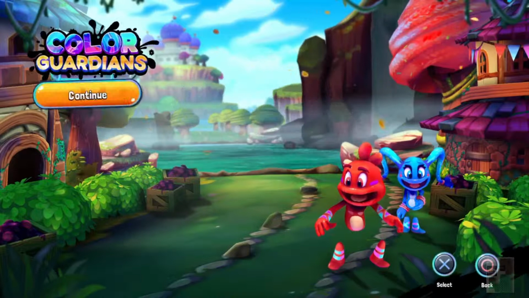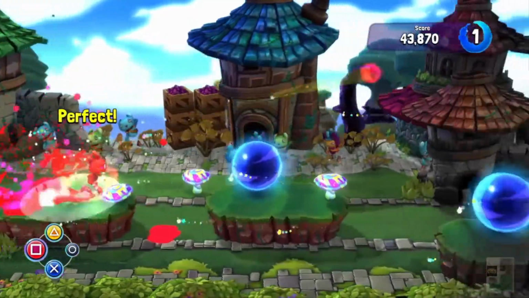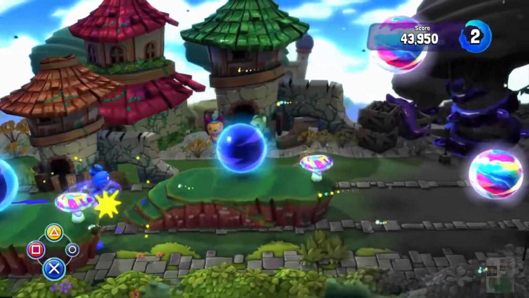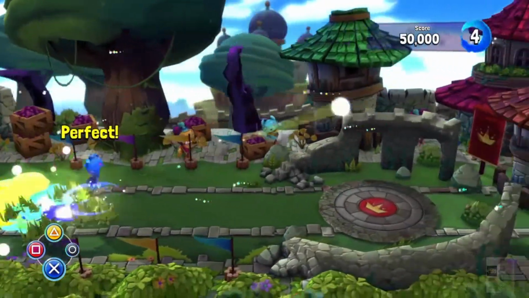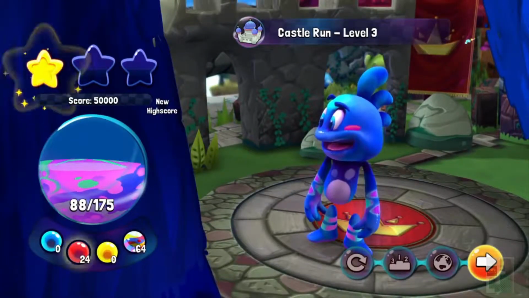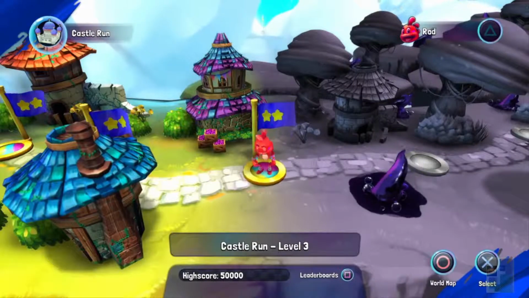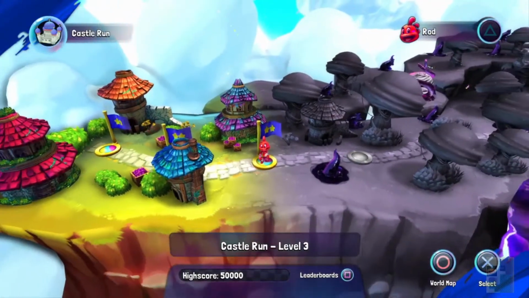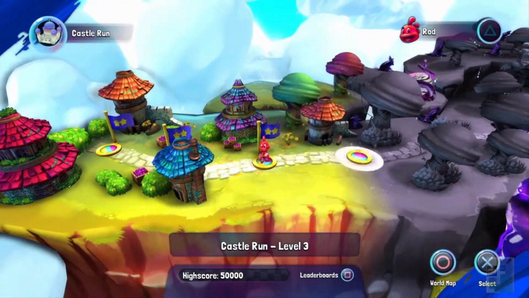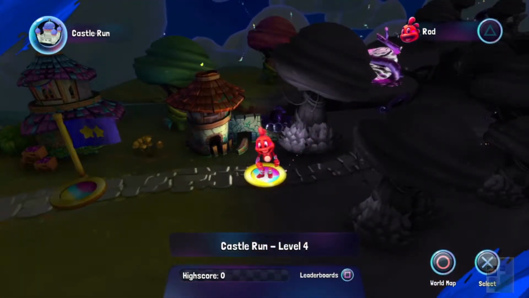Color Guardians. Color Guardians is bright and colorful, isn't it? You think, oh, it looks easy, doesn't it? The first couple levels are. How the game really works is it's a runner of sorts, where you're running from left to right, for the most part. And the game encourages you to reach a certain score. And how you accrue score is running into objects that are the same color as you.